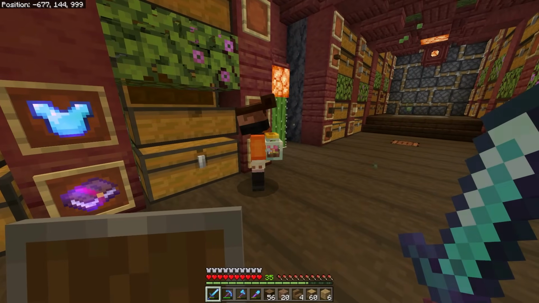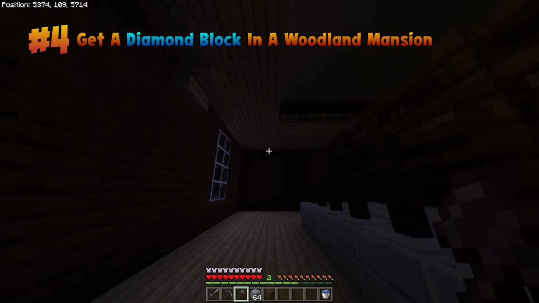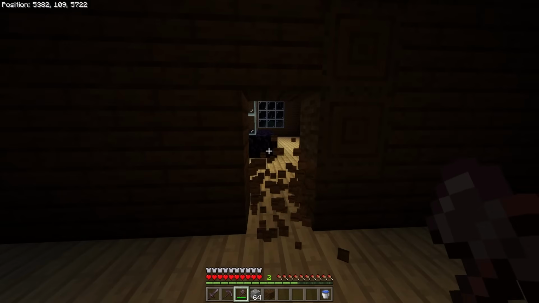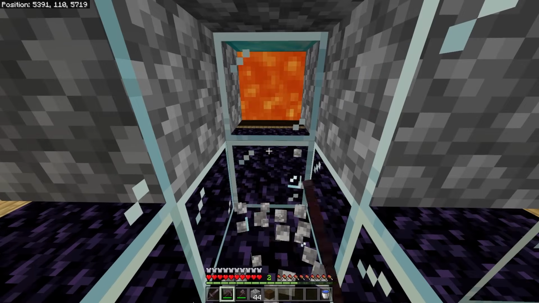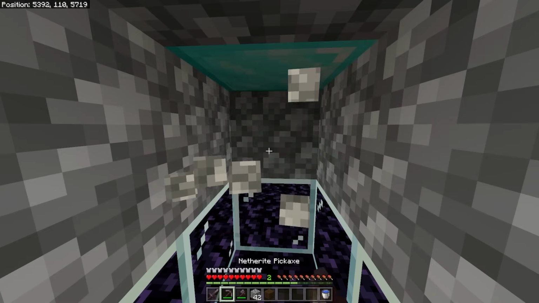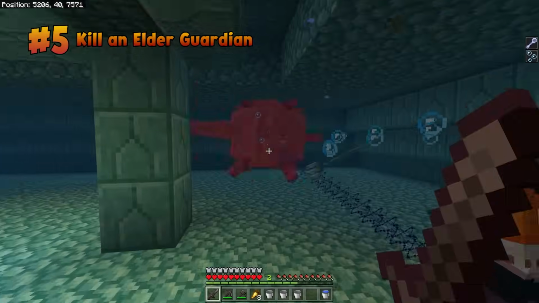But speaking of tools, you might want to get some from a woodland mansion. This is a very rare structure you've probably heard something about, but it's also the only place in Minecraft where diamond blocks spawn naturally. You can come to one of these places, you can get yourself a diamond block, and maybe even a totem of undying, which will be really useful for the next goal because you need to kill an Elder Guardian. That's right, it's the lowest level boss in Minecraft.